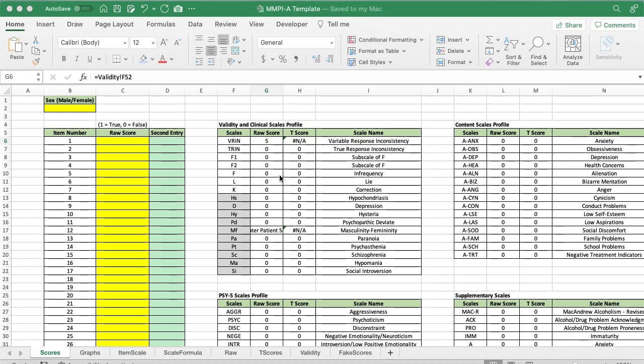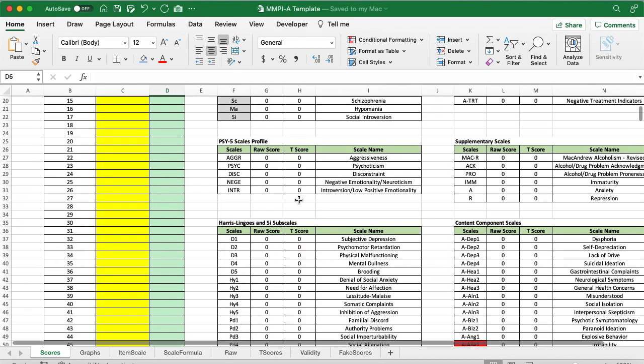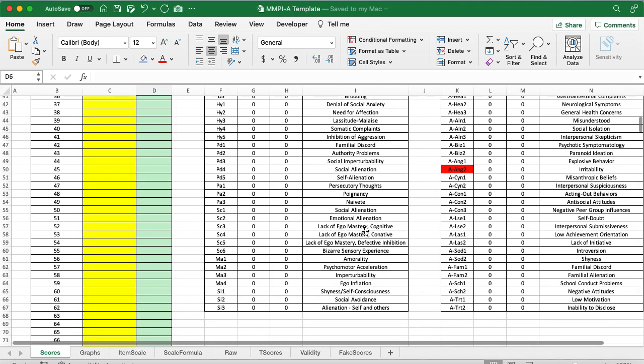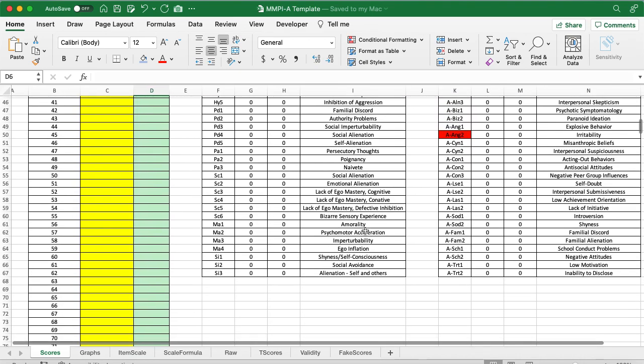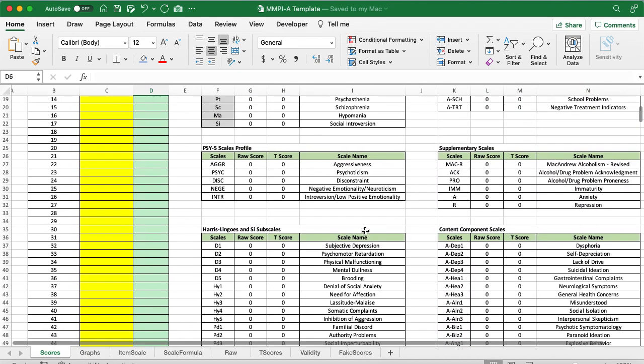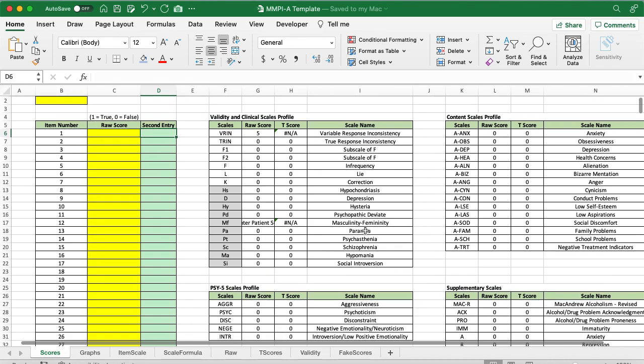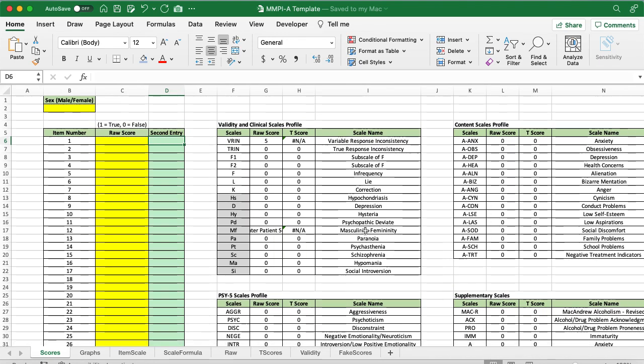As with many of my other templates, all you have to do is enter information into the yellow boxes. So we have the sex of the patient, male or female. Then we have the item numbers, and then there's this optional second entry list right here. As you can see, everything's pretty much zeroed out right now. Right now it's considering everything as false, so don't pay too much attention to it. Nothing is being used right now. And some of this might change by the time I make this available to all of you. But in principle, it should work all the same.